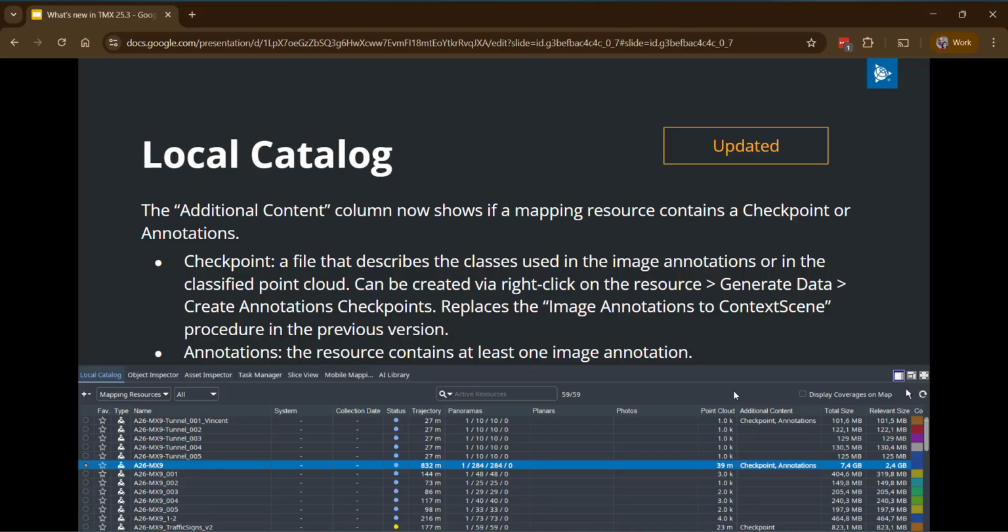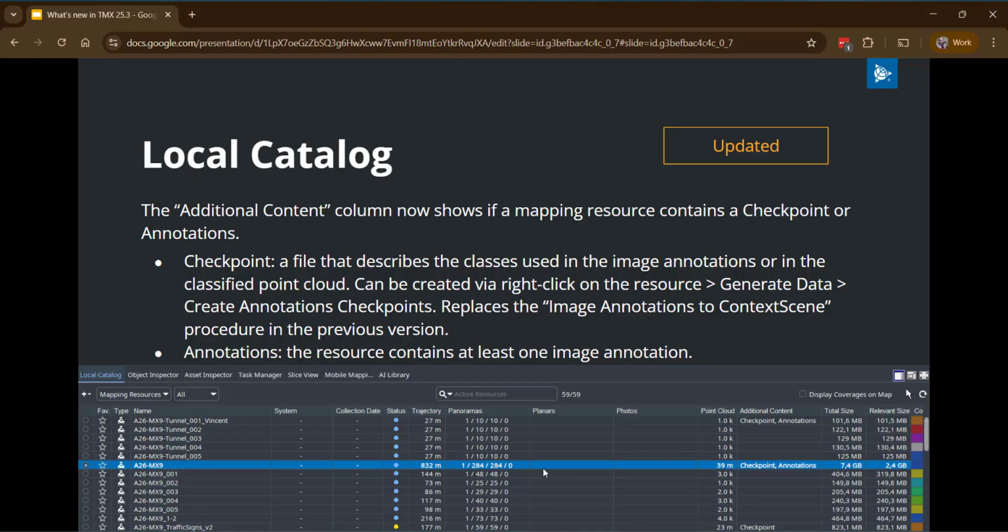There were a small change in the local catalog. The additional content column, it was already there in 24.3, but now it's been slightly changed. In the past, we could see context scene. Now context scene has been replaced or renamed by checkpoint. A checkpoint is simply a file that describes the classes used in the image annotation or the classified point cloud.